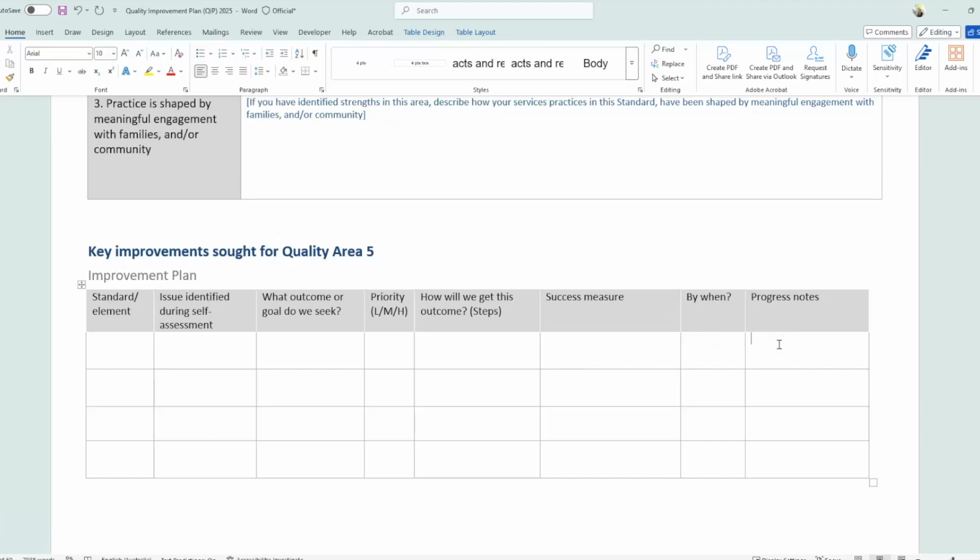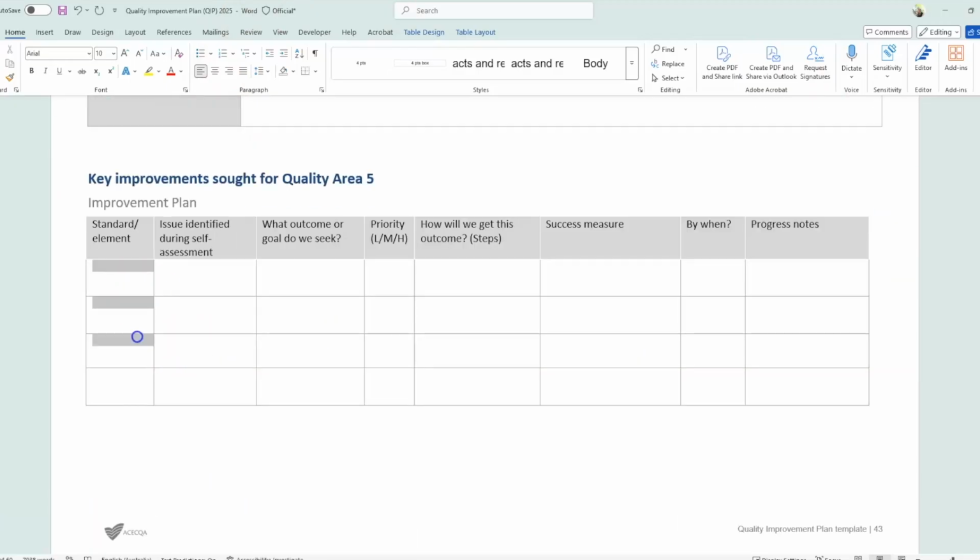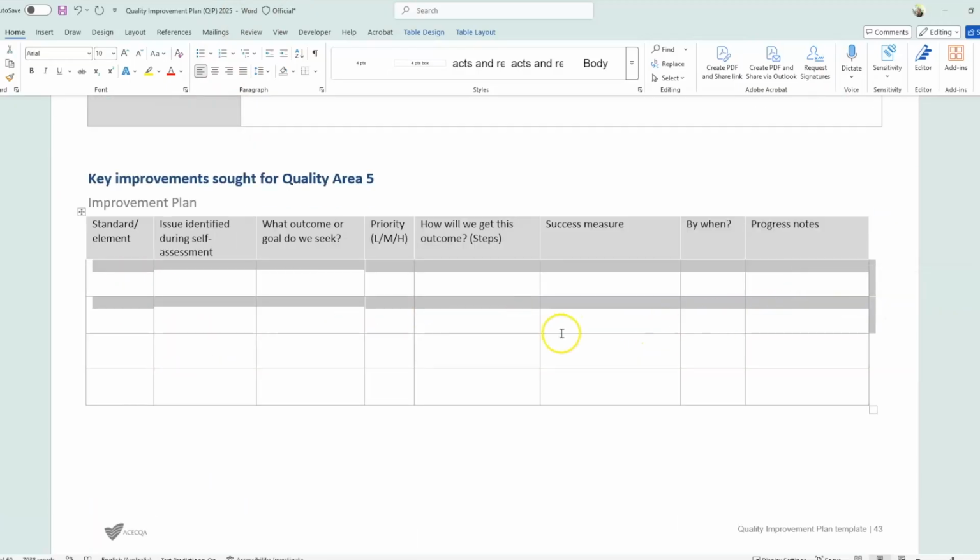As I said, the authorised officer would be looking at this very closely and seeing that you are working on these areas, that not only are you meeting them, but you're looking to improve them. So even if you are meeting the quality area that you're listing here for improvement, it just shows that you want to go above meeting. You want to take that a step further. So when you've completed your 5 strengths and your 2 areas of improvement, because they're your main things that you need to fill out, you're saving this document and you're uploading it to Moodle for marking.